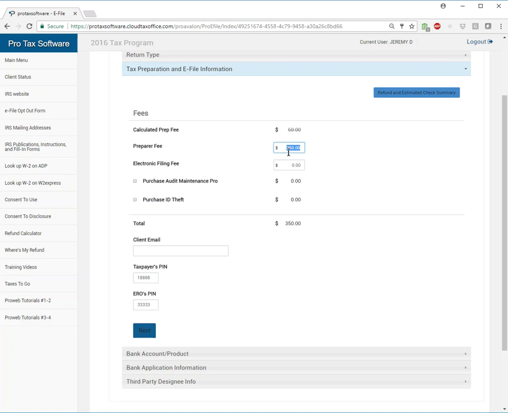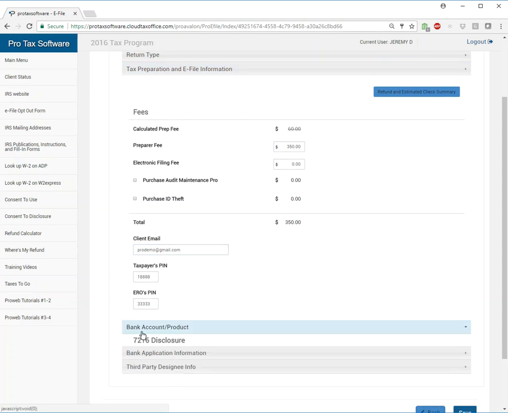You can allow your preparer, or you may or may not have the ability to modify these fees based upon your permission set, and that's entirely up to the owner of the office or the manager or so forth. So I'm going to put in a prodemo@gmail.com taxpayer email address, and we're going to click Next.